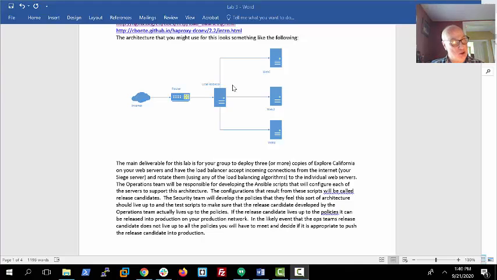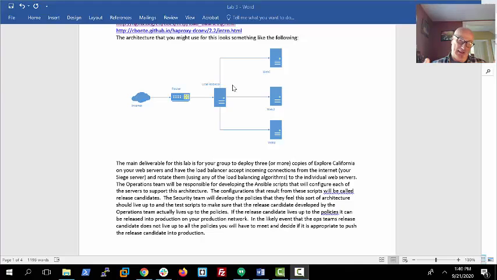Now, if you've got an ops team that's really into this, you could ask them to get over this problem of a single point of failure, and have multiple load balancers that would fail over to each other. That's fine, but that all depends on whether your ops team is up for that or not.